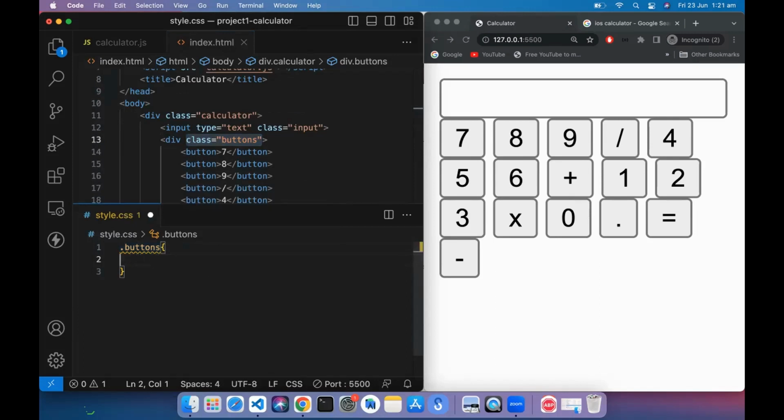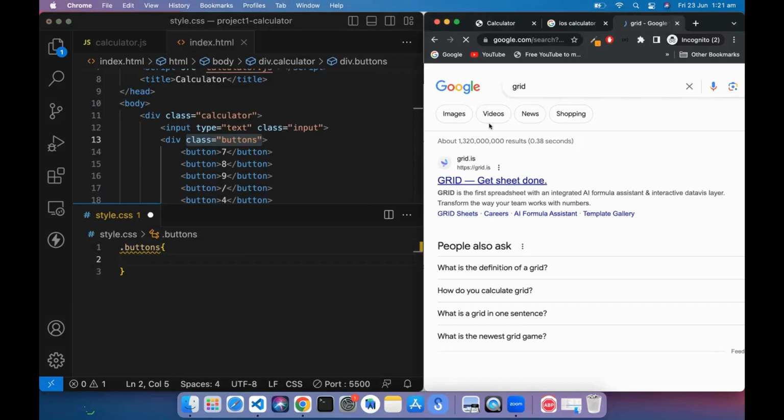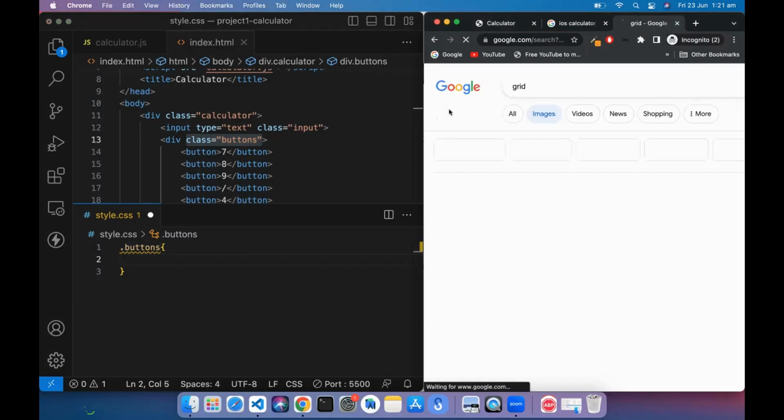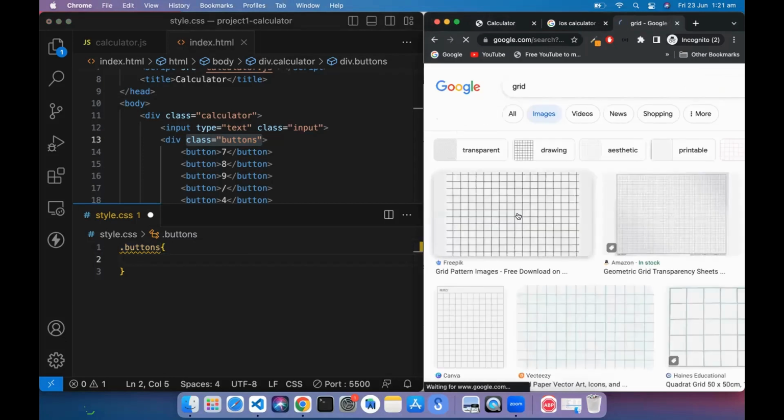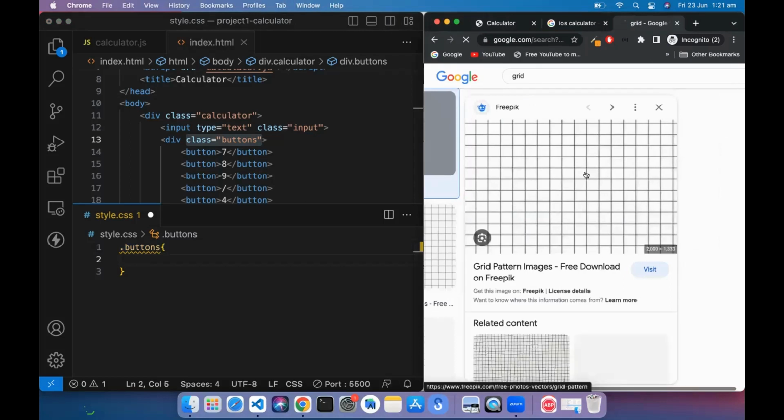And then I don't know if you guys know anything about a grid. Something like a grid, like this, where you've got squares on a graph kind of thing, where you've got rows going from left to right, and you've got columns going from top to bottom.